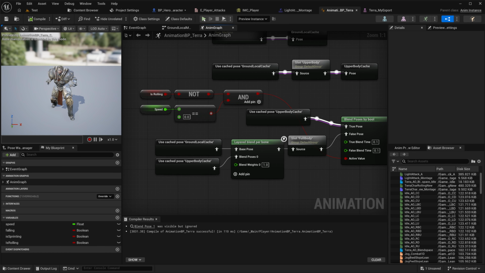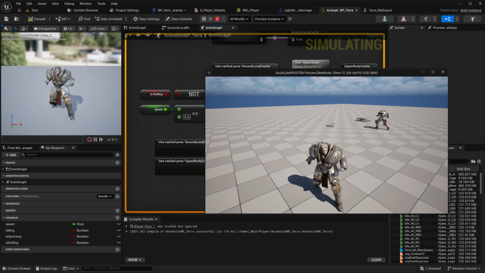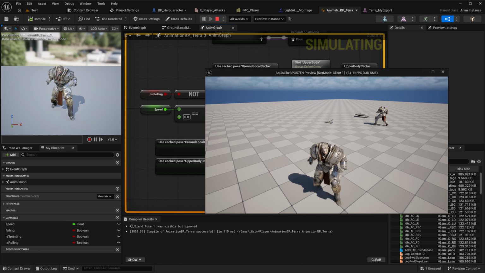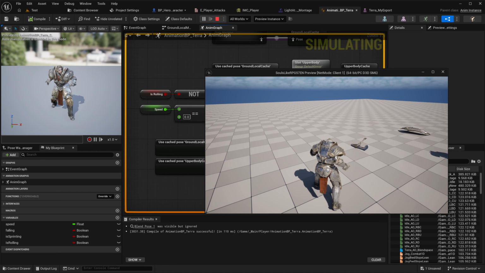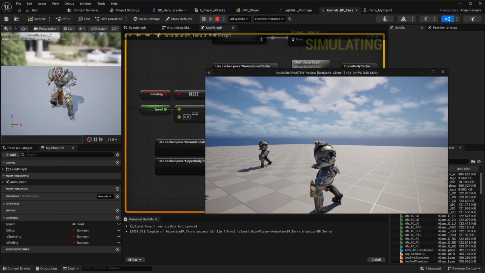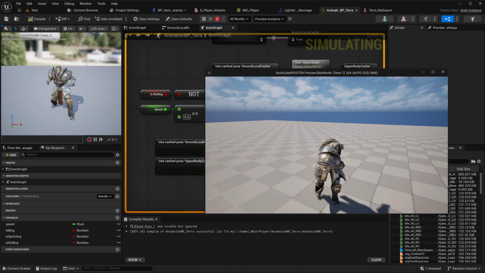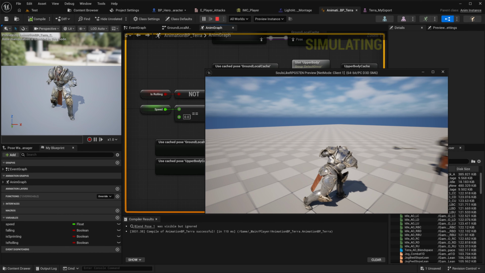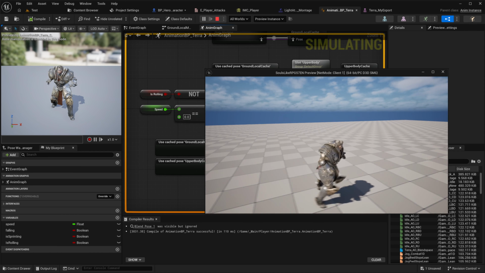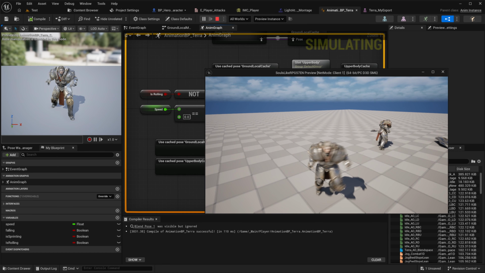So when we play now, we can just run and attack with Terra, but when we are standing still, when the speed is 0 and we are attacking, then it has to not blend the upper and lower body, and we have the normal behavior. And when she's running, she just has the other animation, and not every time the upper and lower body. The animation looks fine now, and thank you for watching. See you in the next video.